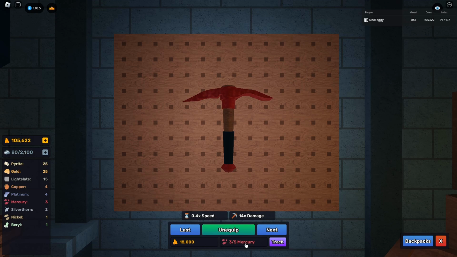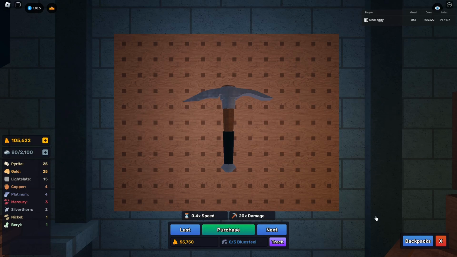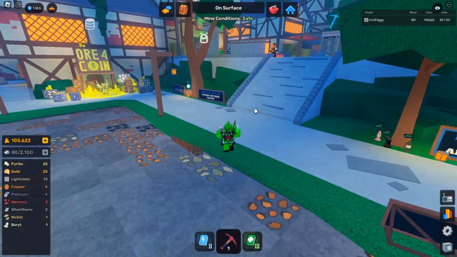Well, it literally says equipped there. This is the one that I currently have on, which cost me 18,000 coins and 5 mercury. The next one for me is going to be the one for the cinnabar as well. I don't think I've found a cinnabar ore yet, so I do have to still go looking for them, and of course then the next one after that is the blue steel. I do need to get the next set of research as well, which I'll show you in just a moment. But yeah, overall the better pickaxe you get, the easier it's going to be to mine pretty much, which again is of course a given.